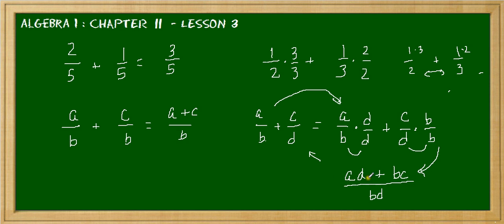Okay, AD, right? A times D plus, if this were minus, obviously it would be minus B times C, and then multiply the two together. So it's like 3 parts. Okay, there's 3 parts to it. That's the first part, that's the second part, and that's the third part. Multiply these two, multiply these two, and then multiply these two.